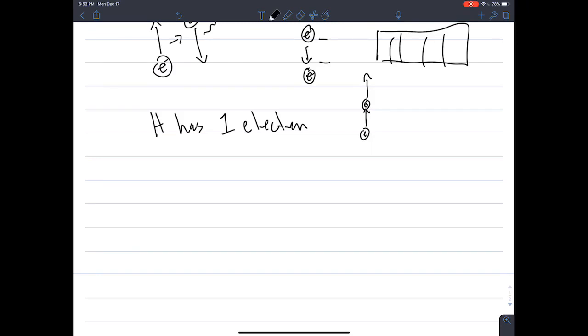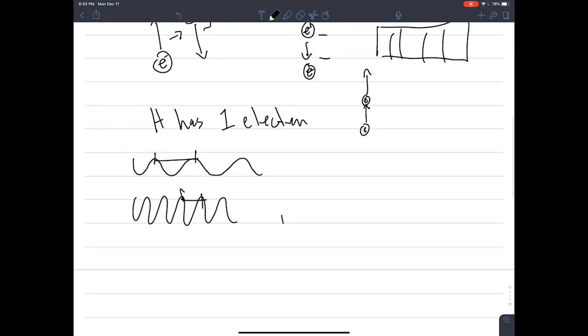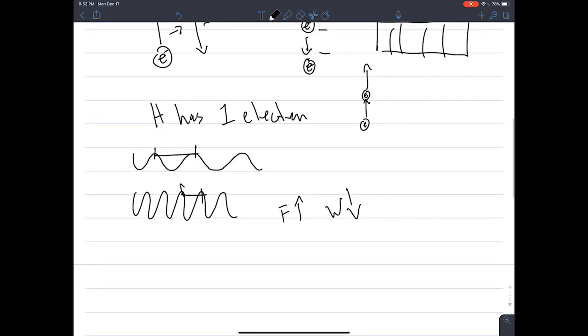In a previous video, I talked about the difference between wavelength and frequency. This is your wavelength. How often a wave occurs is frequency. So a wave like this would have a much higher frequency and much shorter wavelength. That's how frequency and wavelength are related. As frequency increases, wavelength decreases. Short wavelength means high frequency.